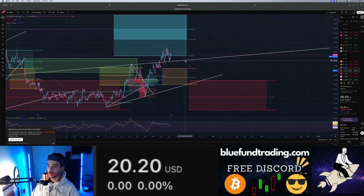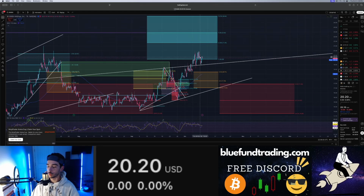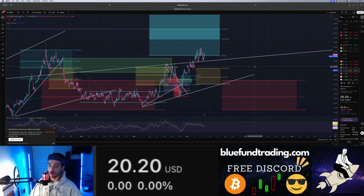And then with a week-out expiration, if this is where I'm taking the short with a potential of a lower high, then yeah, a week long, no more than the following Friday's expiration will be pretty good for me. Then take profit starting at 1740, and then we can fill this area potentially. But again, I'm waiting for bearish confirmation, and I'm just going to let the price do its thing. That's how I'm currently viewing Mara, and that's how I'm currently viewing Bitcoin.